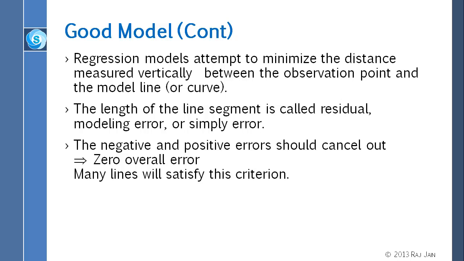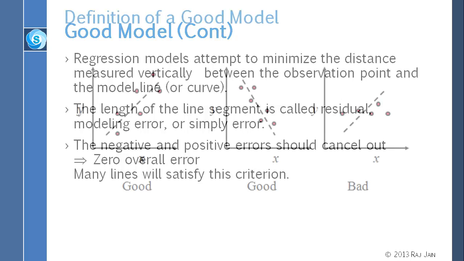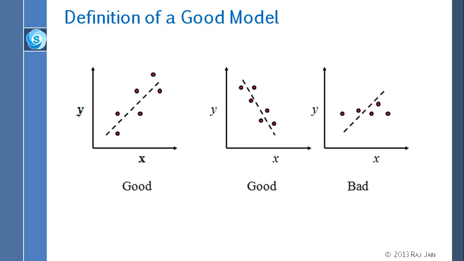Another thing a good model would do is that, first of all, overall errors would be 0, in the sense that whatever your model says over a million observations and whatever the million observations are, on the average they're the same thing. So the average of both of them are the same. So the average error would be 0.